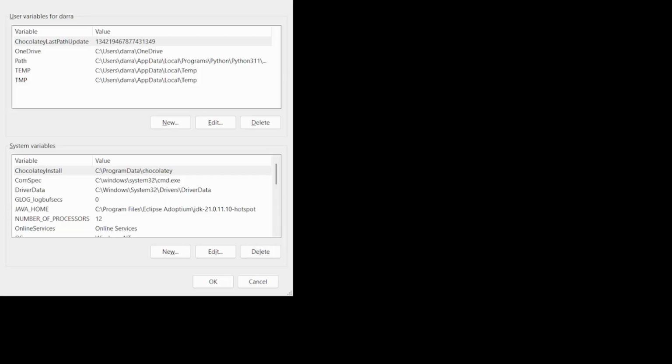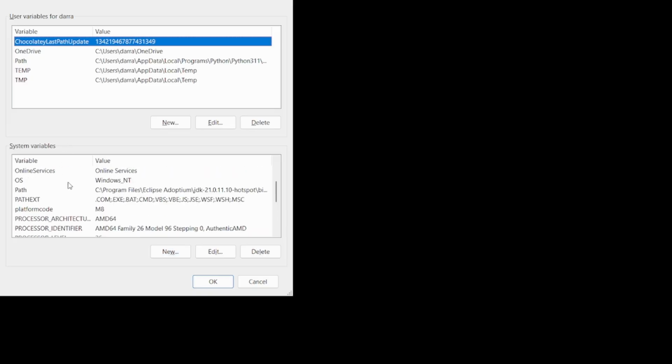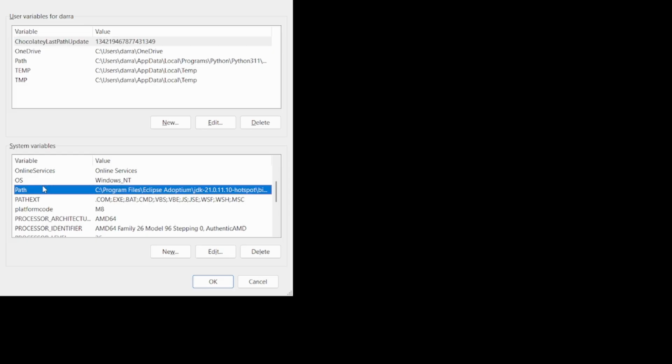When this comes, you go to environment variables here. It opens another window, which I'm sure you can see. Now, you come to this place and you look for path and double click it.